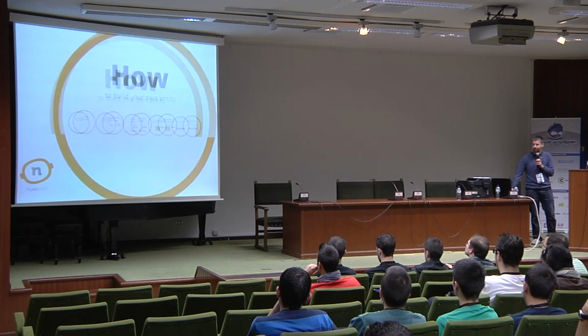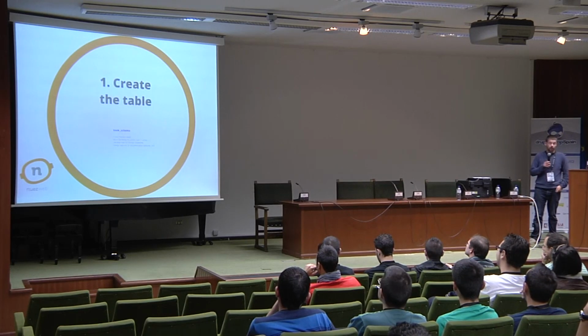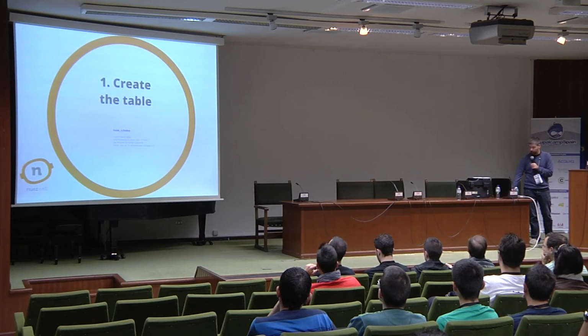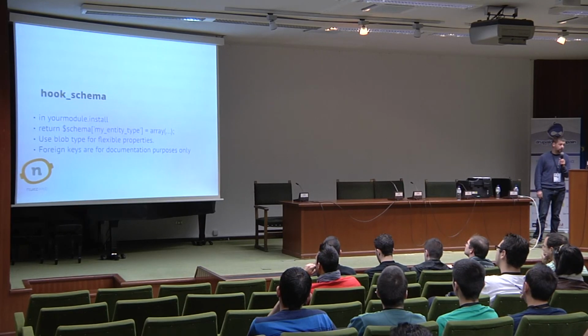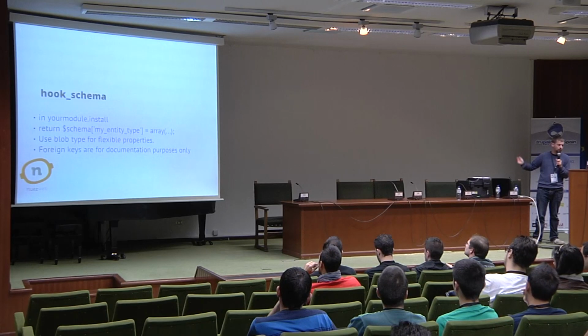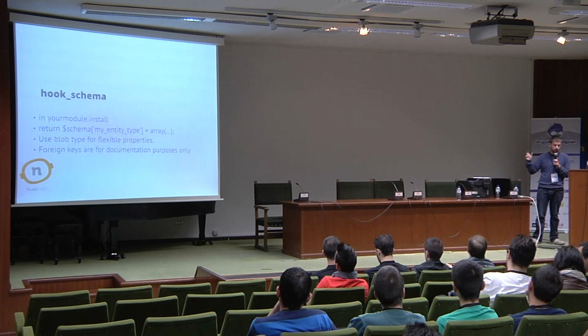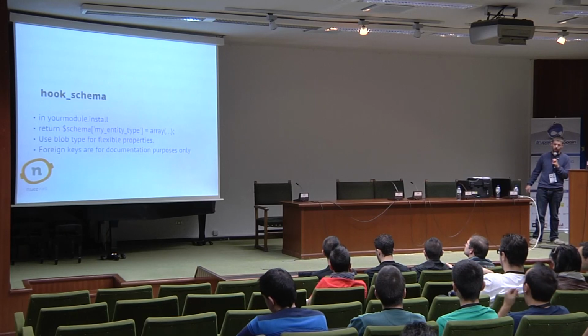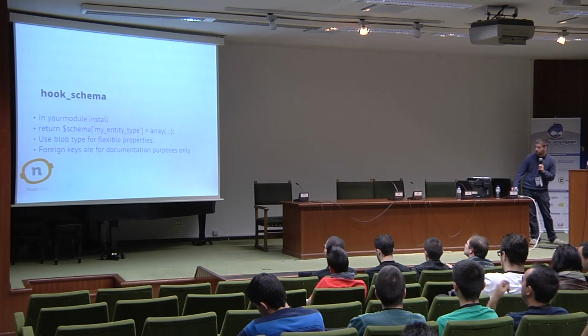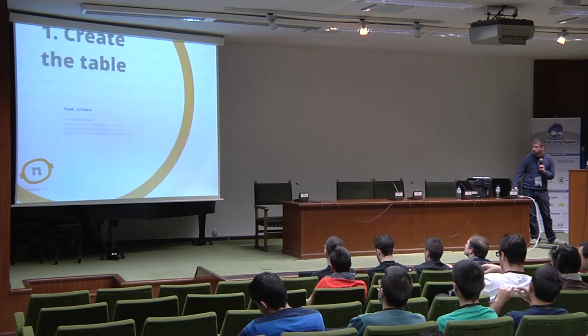So, the difficult part, well, it's not that difficult really. How to create an entity, a custom entity type. Create your table. And in Drupal, you create a table with the hook schema function in your .install file. And you just read the instructions. I'm not going to go through all the options, but you just read the instructions in this function. But basically, you return an array where the key is the name of your entity type, and all the fields are the different columns in your database. Well, I'll skip through that.